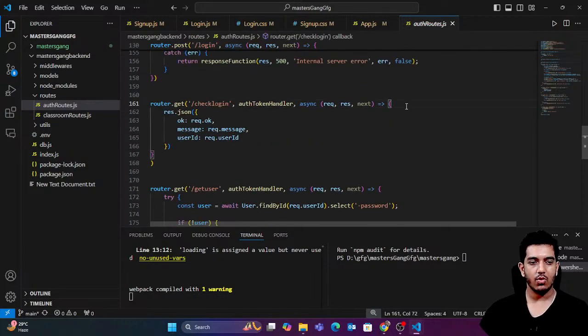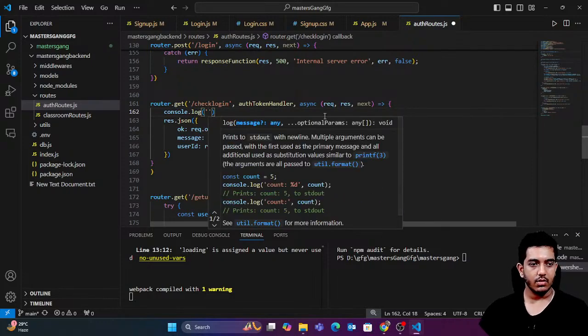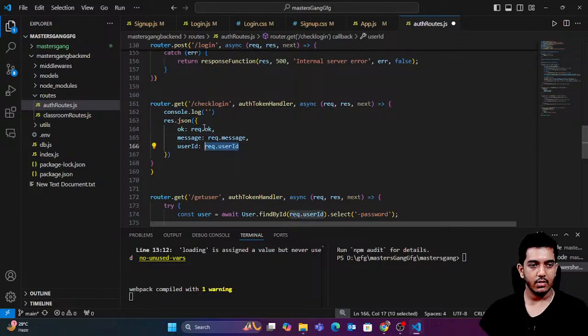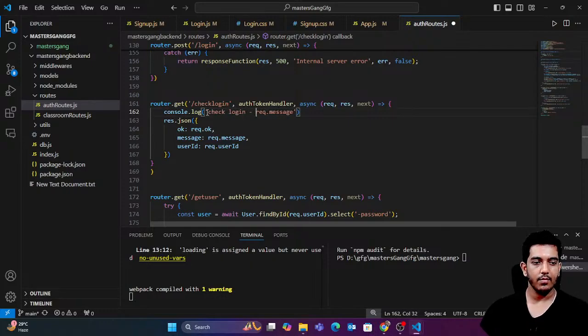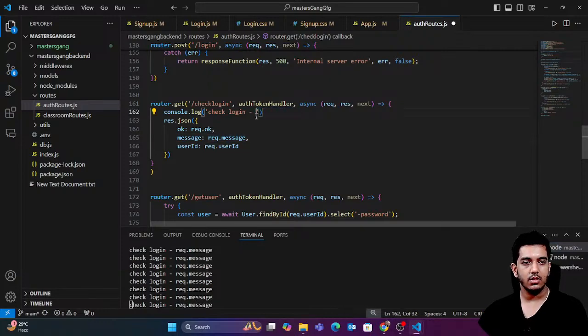Okay, here I'm just going to call this console.log. Here I can just print the user ID or req.message. Okay, that would be better. Check login. So if I just save this, now you would see the magic. You can see whatever the message is, you'll get it here.